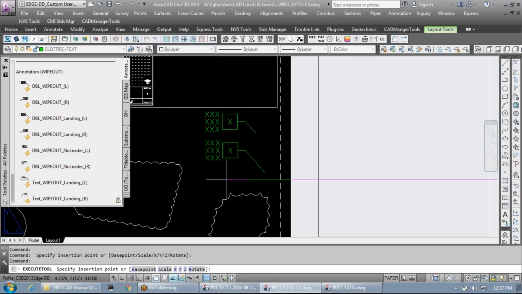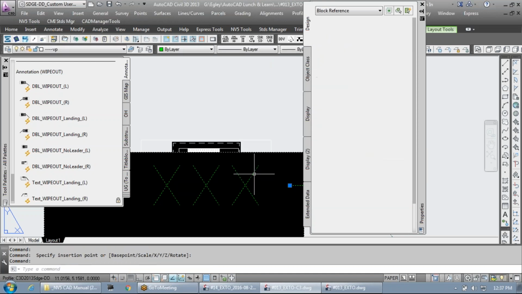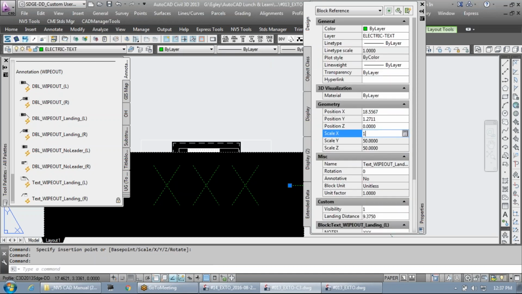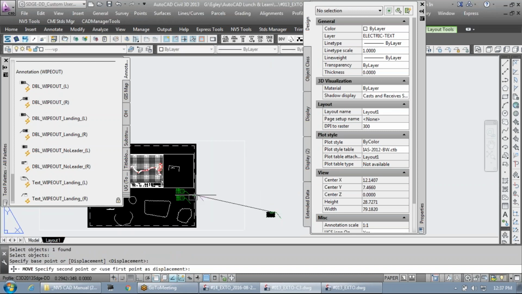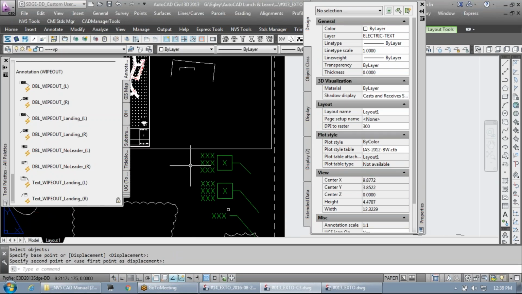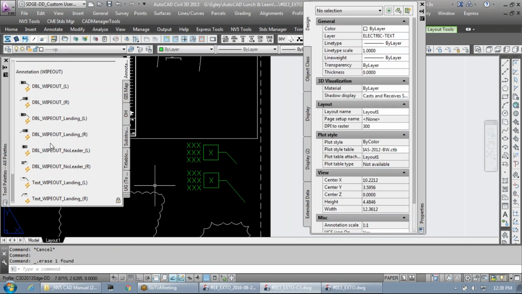So these are all dependent upon what your particular project manager wants and expects your drawing to look like. All right, so there's our 3 blocks. Oh, I used the wrong one. DBL wipeout left.